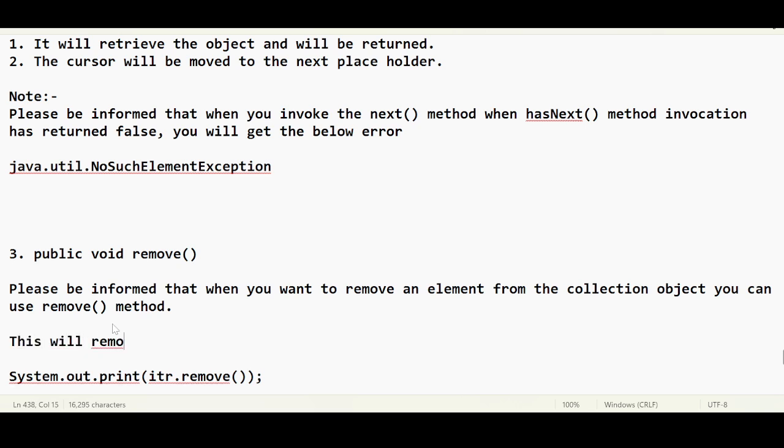This will remove the respective collection object.